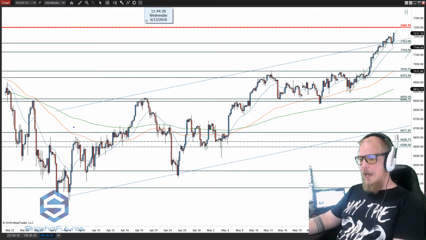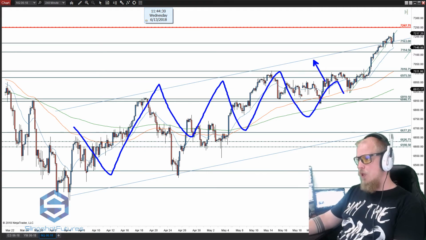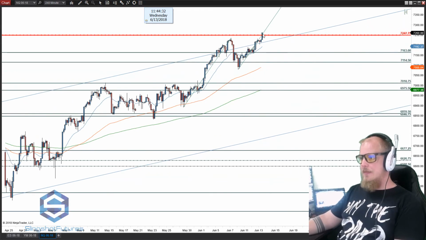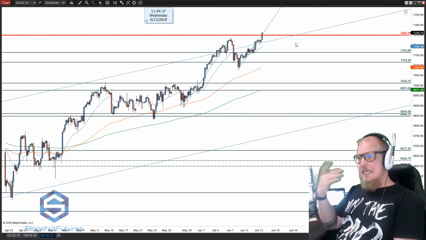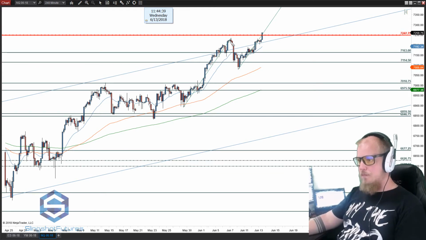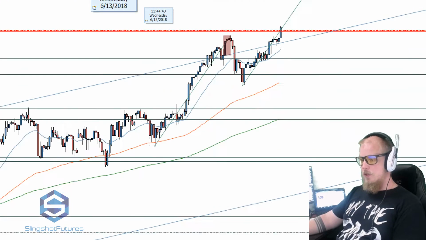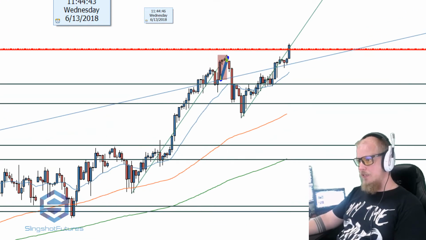Okay, so we have a nice bull channel working its way higher, and it's blown through the highs of that channel, and that's where we are right now. This is a double overshoot on the highs of the channel. So that gives us a little bit of an idea. The last time we broke above the channel high was right here, right? So that channel breakout was from that point to the peak right there.